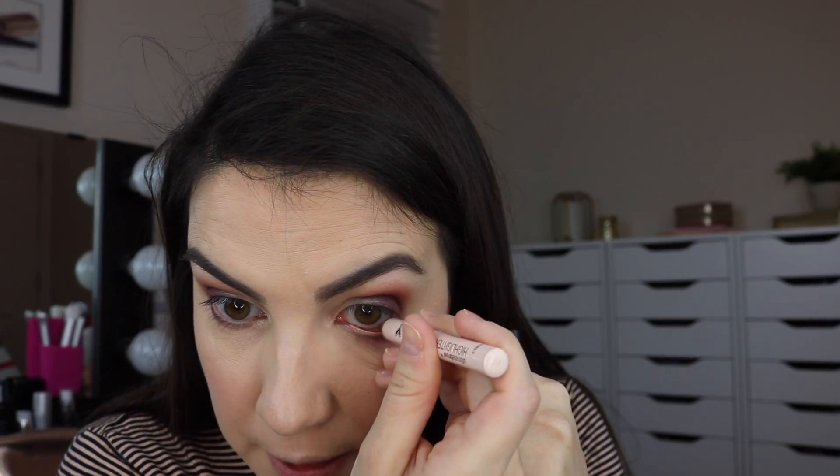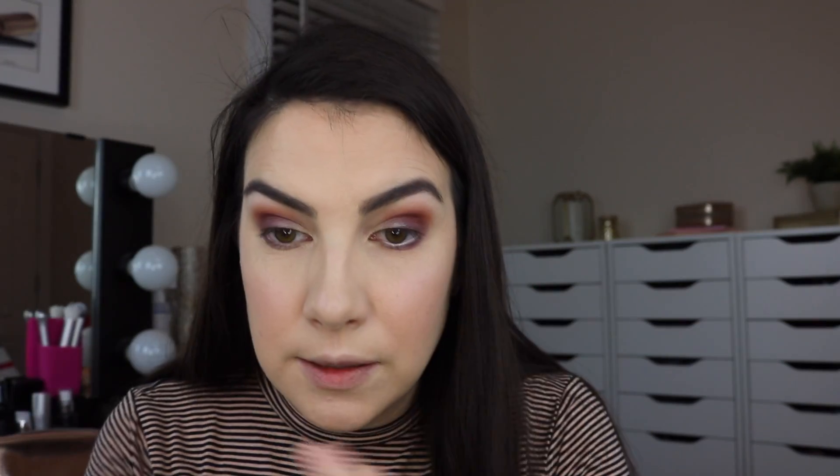Next are just a couple real basic steps. I'm going to use my Wet n Wild Ultimate Brow Highlight in the lower inner rim. When I've got darkness on the lid or around the eye, the contrast really makes things pop even more. Then across the upper lash line I'm doing some black liquid liner — I'm using my Milani Stay Put 17 Hour Wear Matte Black, which wears really well and doesn't seem to irritate my eyes.